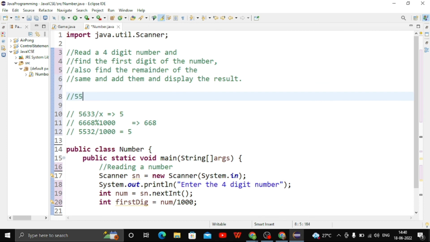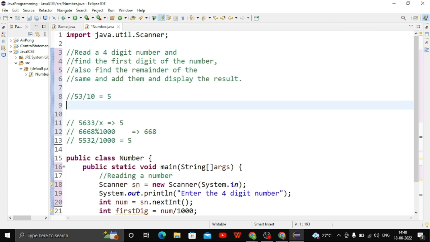With a two-digit number, 53 by 10 will give us 5. 53 mod 10 will give us 3. So a very similar logic we are using here. 6668 by 1000 will give 6. 6668 modulus 1000 will give 668. So that is the basic logic here.